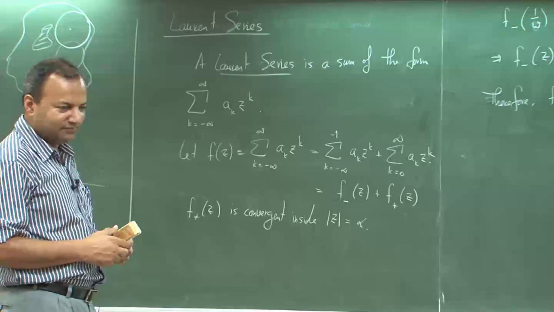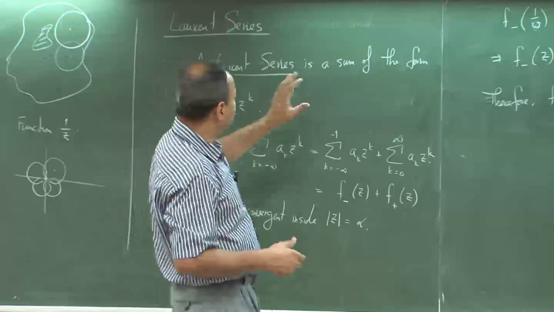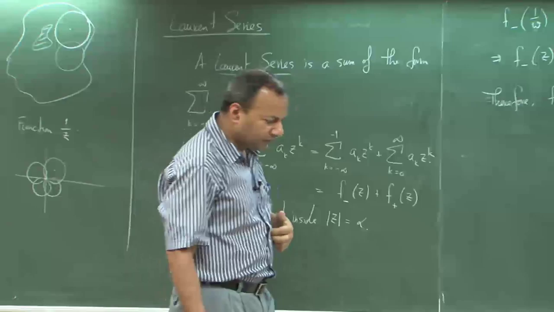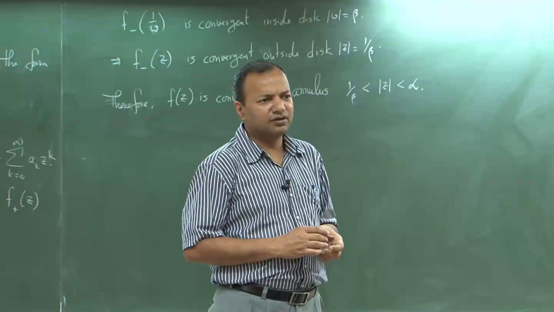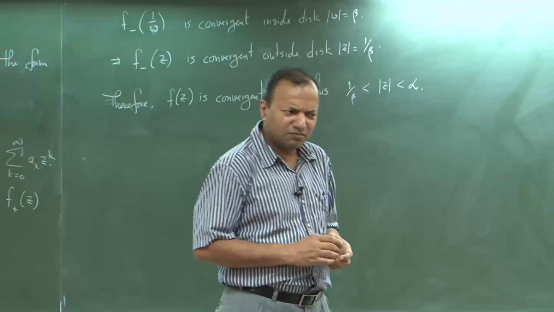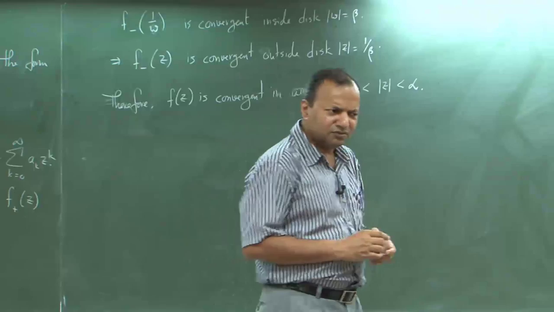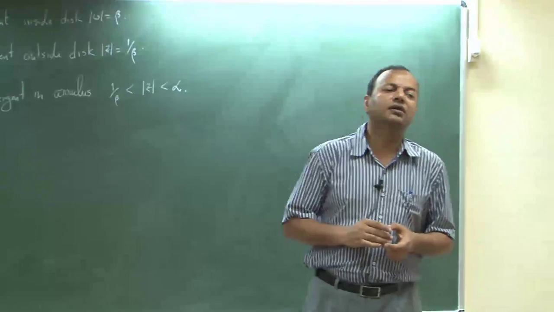And it is pretty straightforward to show that any Laurent series inside the annulus of convergence is analytic. Essentially, the same proof that we used for power series carries over for it. Do you remember the proof? How did we show that any power series inside its disk of convergence is analytic?